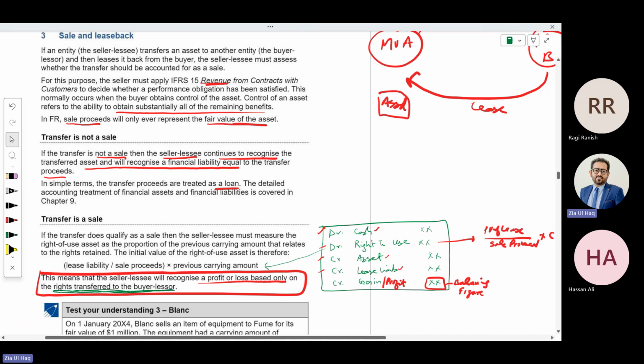Leases. I'm not sure whether you people are comfortable with this chapter or not. I'm covering it at a very slow pace so that you can absorb it easily. I will recommend please watch the recording of this chapter again for this class. Watch the recording of this chapter again, then it will be fully absorbed.